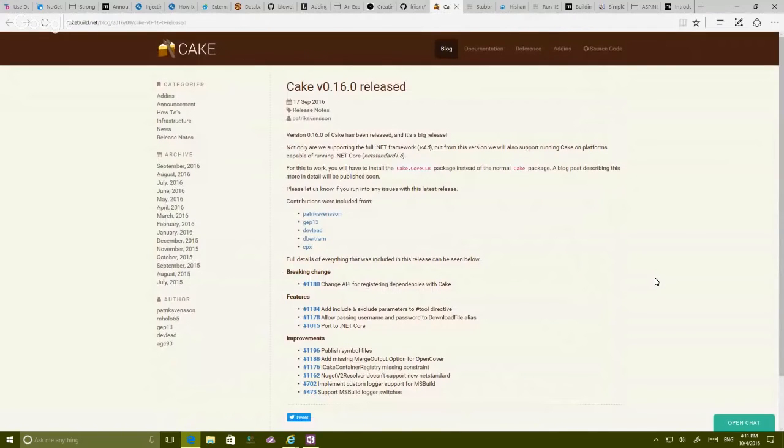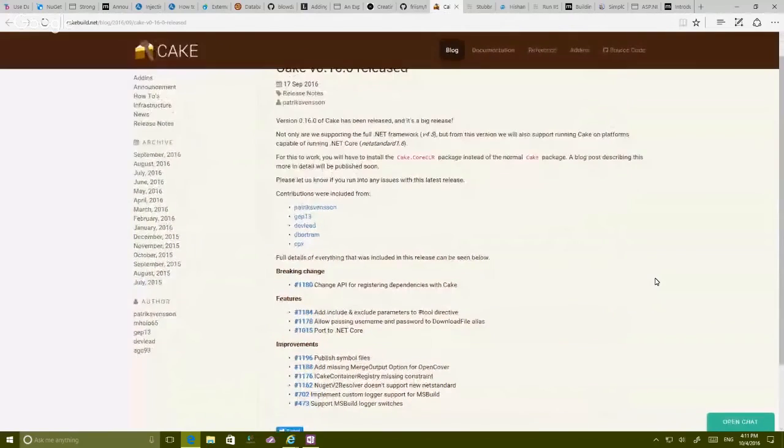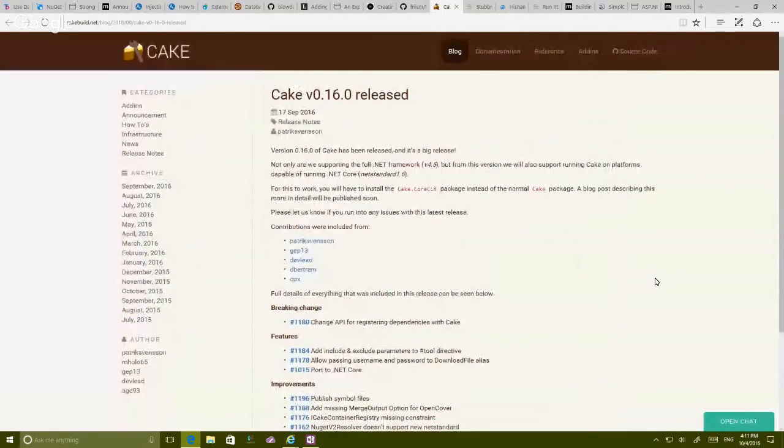Cake, they've hit the 0.16 release and include .NET Core support. Cake is a really nice build system where you write your build script in C#, some really nice things there. This is their announcement of that, and since then they've also announced Visual Studio support. I've got a podcast coming out very soon with an interview with them, and it kind of blew my mind, all the stuff they're working on.